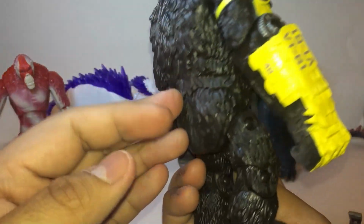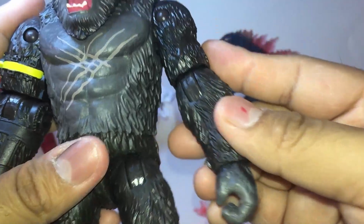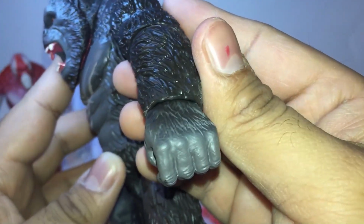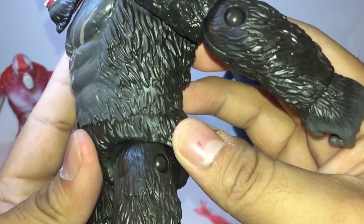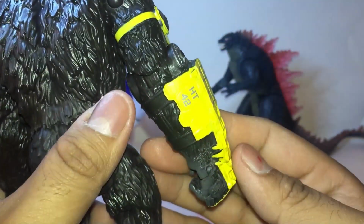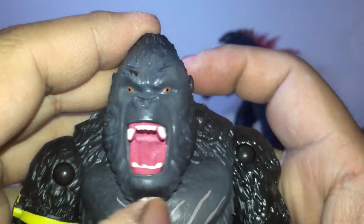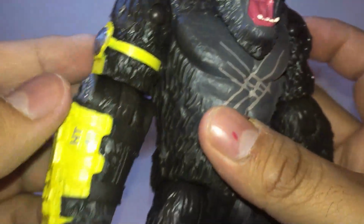So yeah, this is a Kong figure. I think it's the same, but I'm not sure. Nah, it's different because look, the paint job is different here, and the sculpting in the hair looks pretty nicely done as well. If you're wondering what that is right here, it's just paint. Don't worry, I've been painting stuff lately. The hair details are pretty nicely done on this figure. Let's look at the head sculpt. It's good. You have him roaring, as Kong always does.